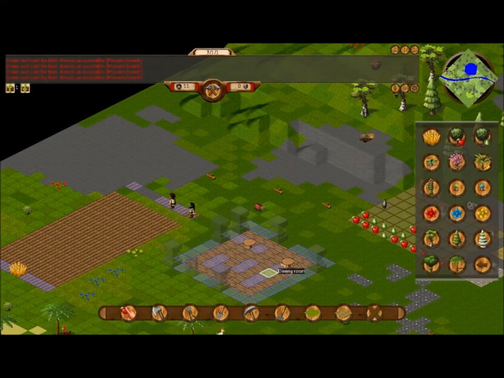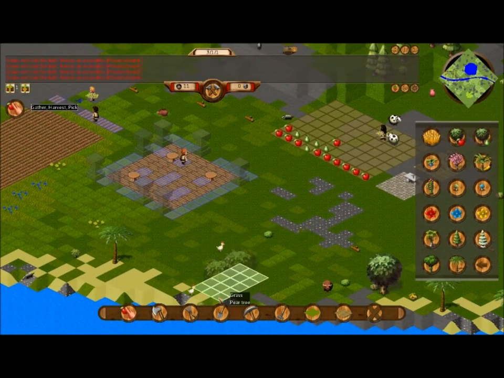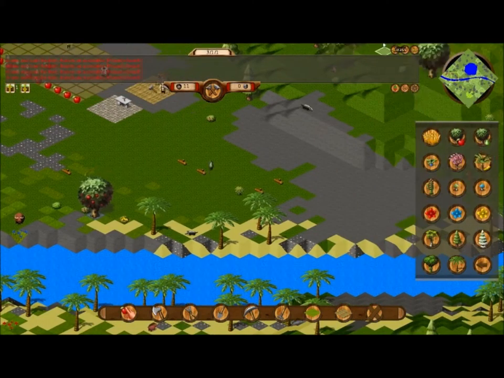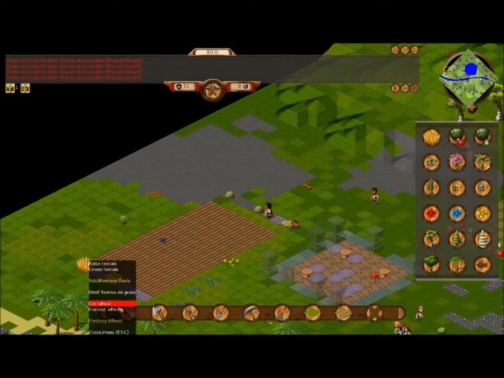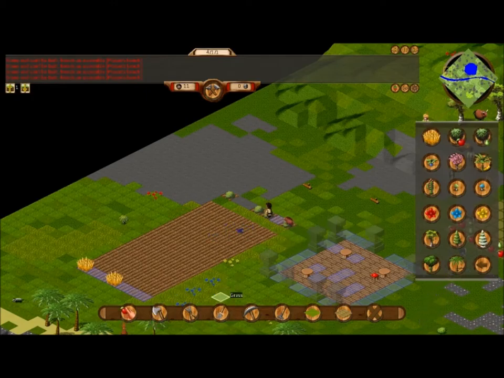Oh, that guy just fell asleep right there. He fell asleep right in the middle of work. Poor guy. I feel bad for him. Oh, look, there's more of these things. Basket of yellow flowers. Perfect. Perfect. Alrighty. Now we're really getting into it. So let's harvest wheat, and we'll start growing some more wheat.